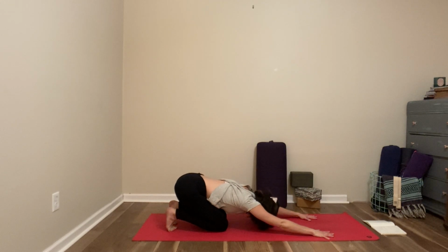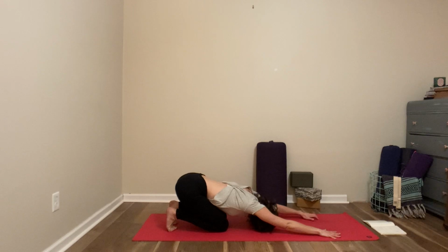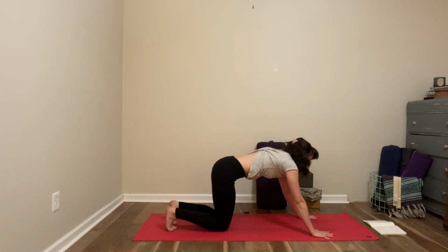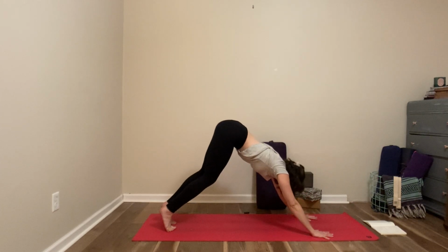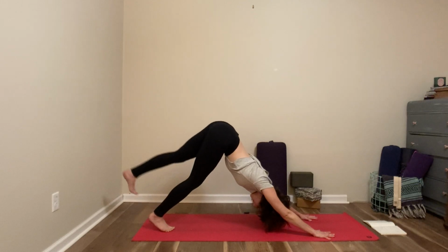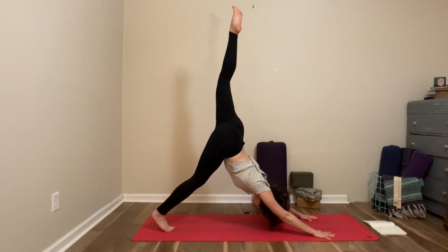So you're stretching the arches of your feet. You may have to crawl your fingertips a little forward for this one so that you can press your fingertips into the mat and lift the palms of your hands, feeling that stretch. Now tractioning yourself forward, lift your hips, plant your hands down, and then lift your knees, come to that bent knee, downward facing dog. As you inhale, you might straighten your legs, lifting your left leg to the sky.